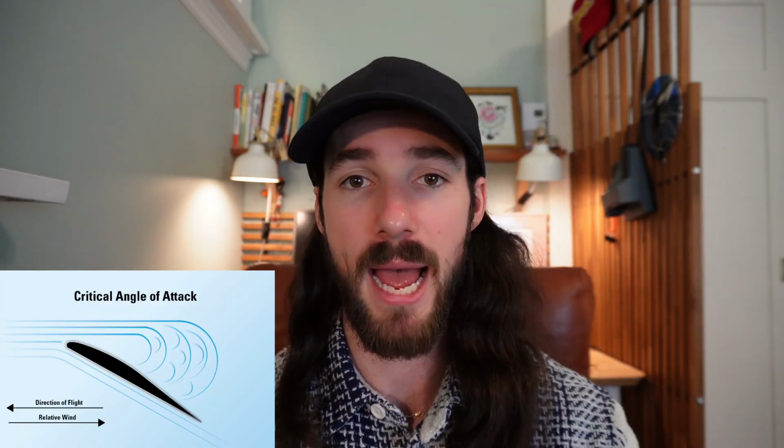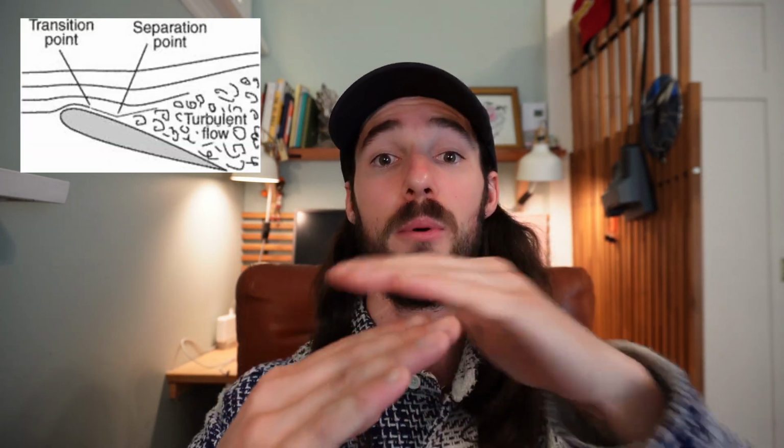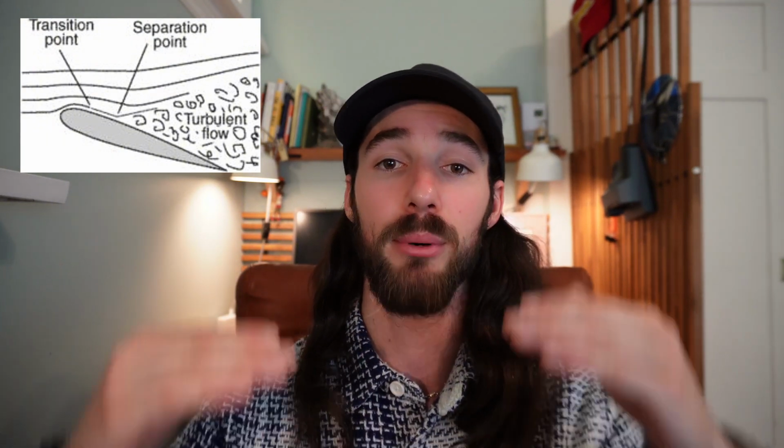So why does the lift fail when we reach this critical angle of attack? Well, as you can imagine, if this was an airplane wing, as the angle of attack is increased to that critical angle of attack where a stall happens, as the relative airflow is coming in and hitting the airfoil or the wing, then it's much harder for it to stick to the upper camber of the wing. And that separation point of that smooth layer moves so far forward that you lose that pressure differential between the upper part and the lower part of the wing, and you lose the downwash. Both of those things are what creates lift. So you lose that, therefore you stall the airplane.